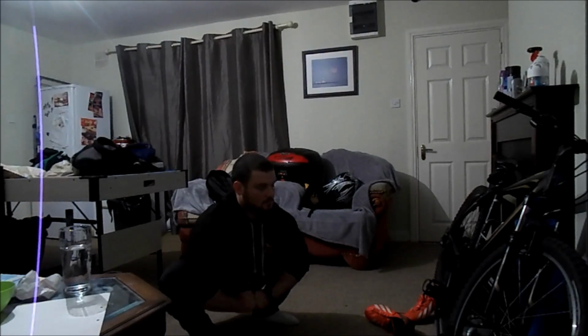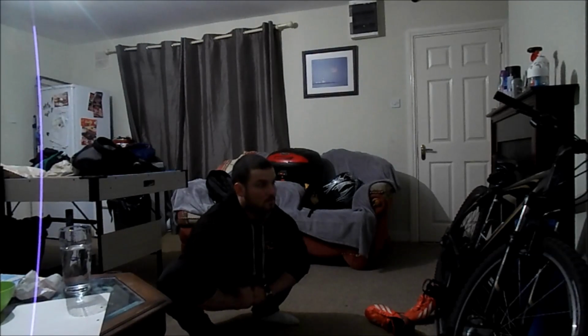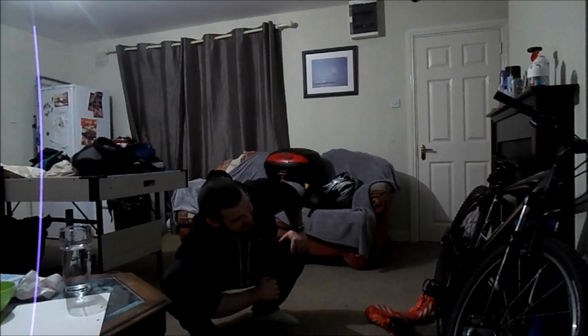So what you need to be doing when you're actually doing this is breathing in through the nose, out through the mouth. So concentrate on that breathing. You want to get a proper stretch out on the adductors, so the actual groin. When you're doing this, you're squeezing your shoulder blades together, pushing the chest up. So now I'm going to stretch out the adductors individually.